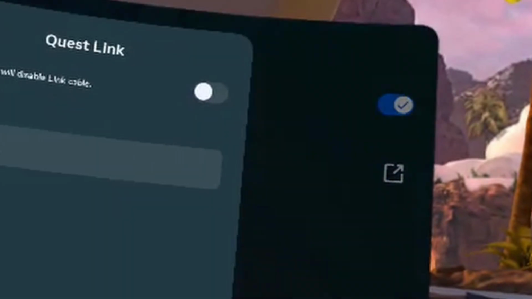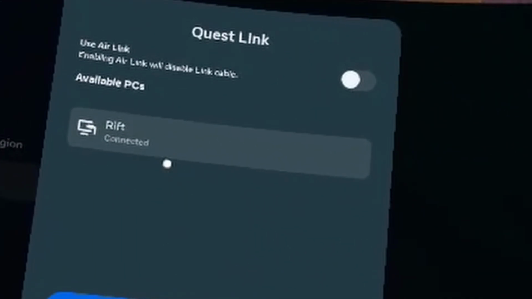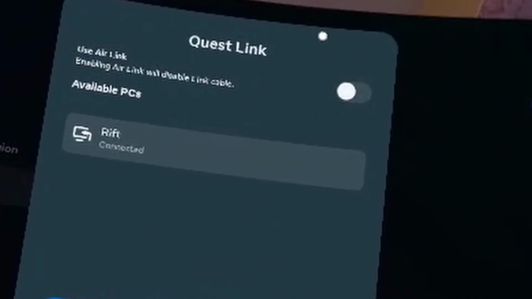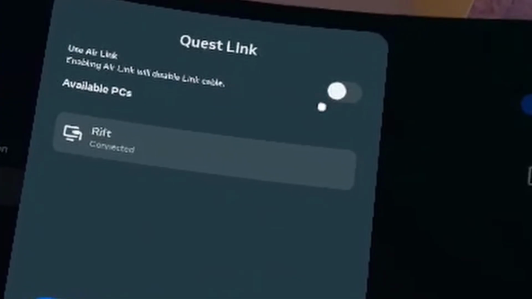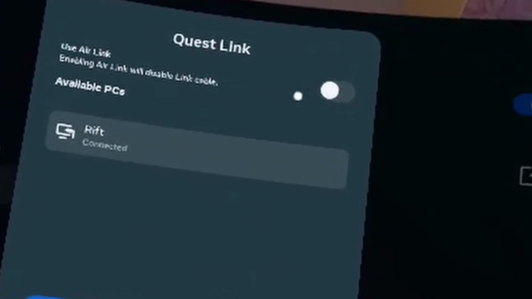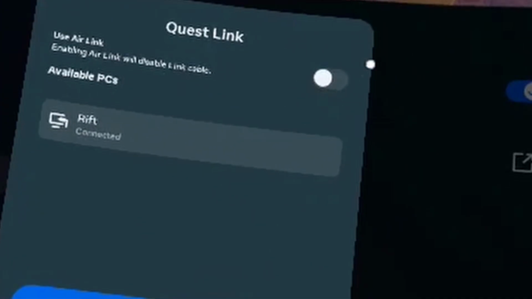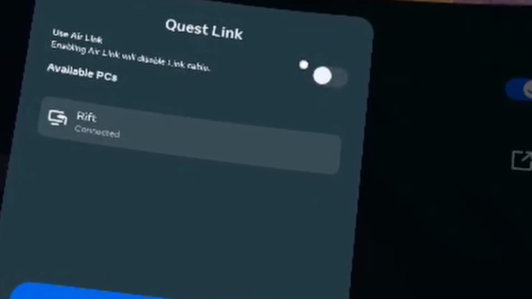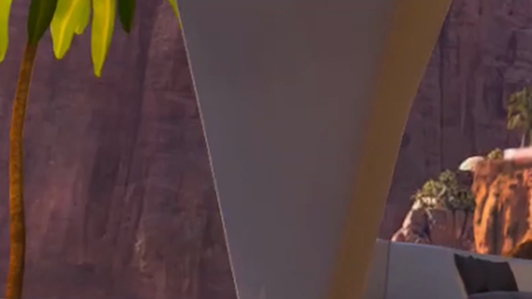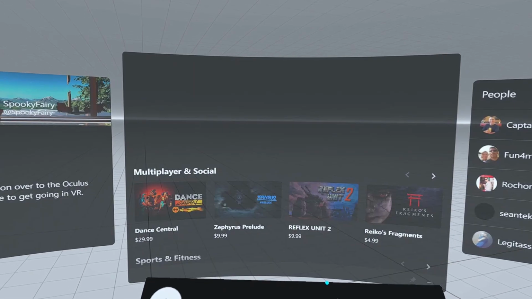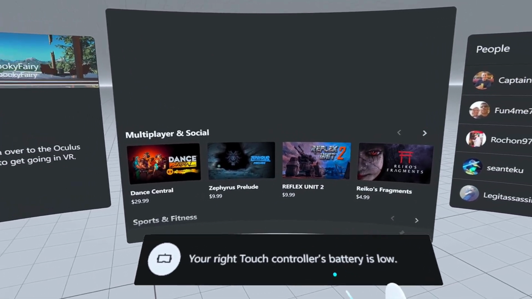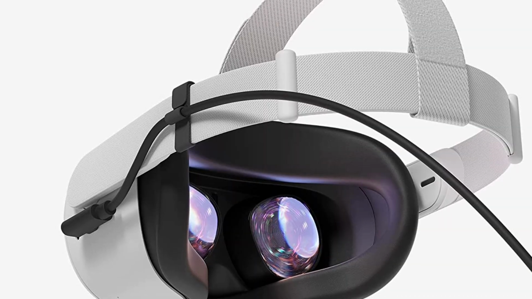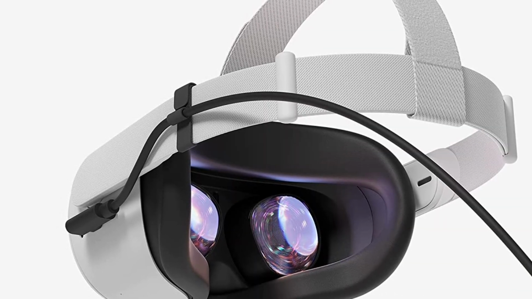After that, we're going to click this button below, and we need to check that Airlink is turned off, because if Airlink is turned on, this means that the VR Link using the cable won't be able to connect. So you need to make sure that this is actually turned off, meaning gray. Now try to launch again and see if it works for you. Again, if it works, you're going to see something like that, a different UI that is for the Oculus Link.